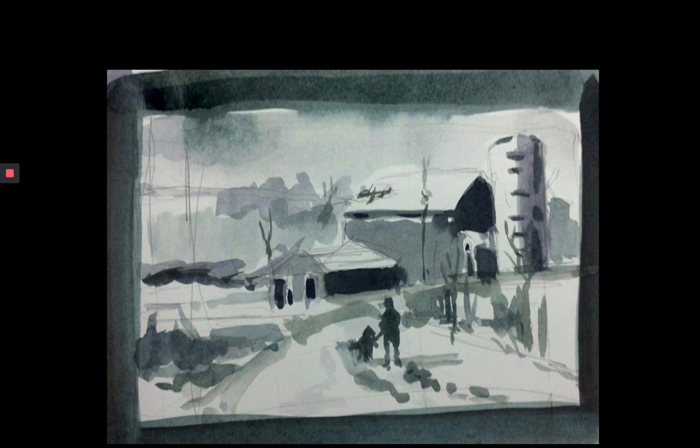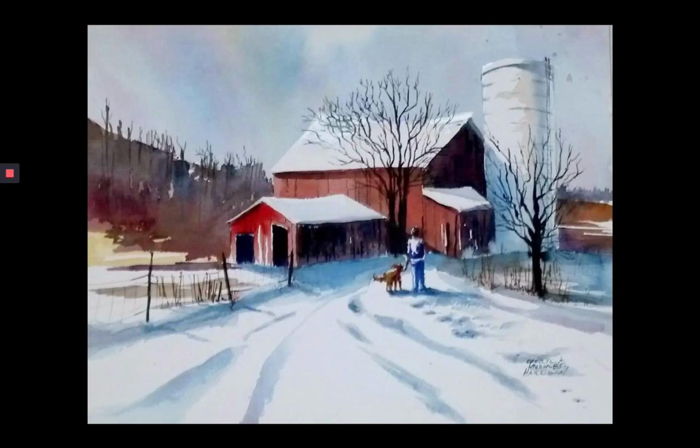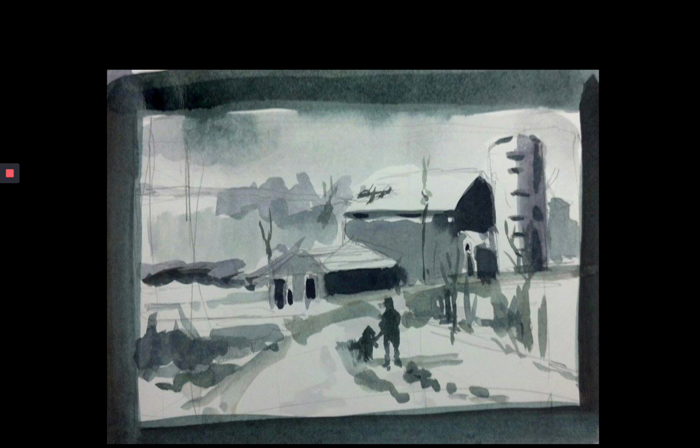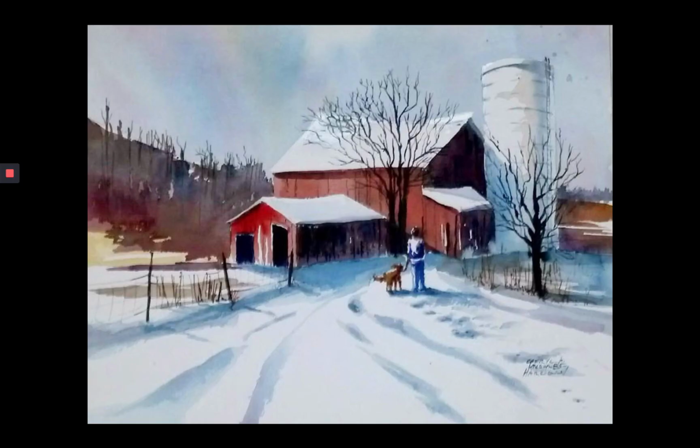So I wanted to start with this, and even though it's watercolor, I will tell you that this was a sketch for a painting, and it helps me get a sense of the values, because here's the finished piece. So I can move between these two pieces to understand the values before I make a commitment to a large sheet of watercolor.